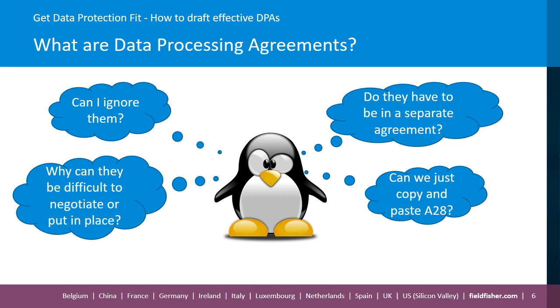So notwithstanding the fact that you can't just do a copy and paste of Article 28, the EU GDPR does allow for the European Commission and for supervisory authorities to lay down standard contractual clauses. And the UK GDPR similarly allows the ICO or the Commissioner to adopt standard contractual clauses as well. So the European Commission has actually issued controller-to-processor standard contractual clauses for European controller-to-processor transfers. Now, these are separate to the standard contractual clauses for international data transfers that have got a lot more publicity to date, albeit both of these sets were actually released at the same time.